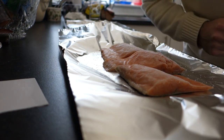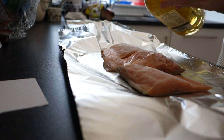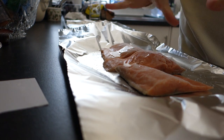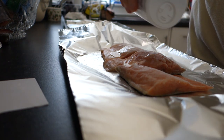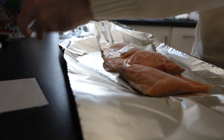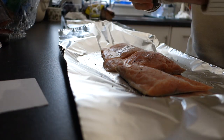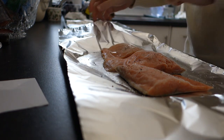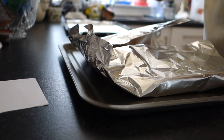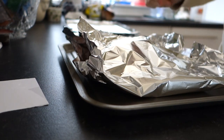Here I've got some salmon which is going to go into the oven. The first thing we're going to do is put some oil on — not too much oil, just enough to keep it moist and to stop it from sticking to the foil. I always line the trays in foil; I think it's just laziness not wanting to wash up afterwards. A bit of salt and some pepper — very simple seasoning. It's like a cooking show! Then I normally just fold this up, not to seal it completely. Sometimes I make it into little parcels but this time just to stop them from burning. And then that's going to go into the oven.